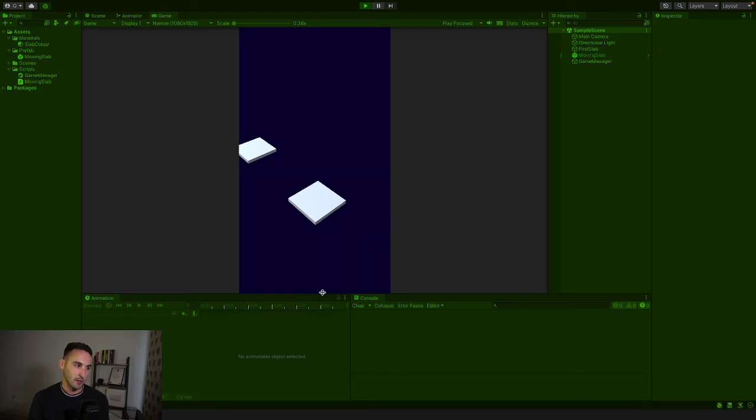Now, as soon as we create that overhang and the cube falls down, this cube will get destroyed. So there's no longer a falling cube in our scene. There will only be these 2 cubes now, which will make it a lot cleaner.